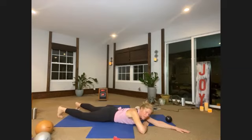It's too much, just take the ball out, right? Especially if you're just getting started. If you get intense, just roll away from the ball if it gets too intense. Roll into it to make more.